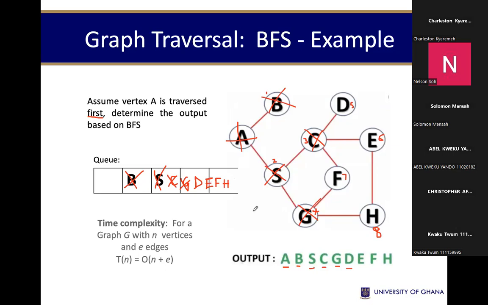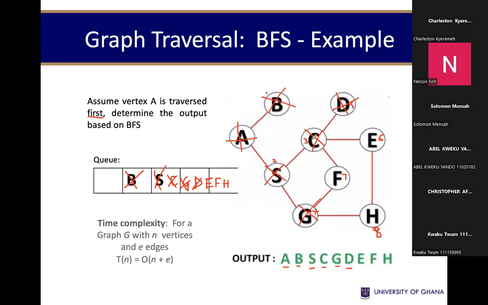If you are done with J, we need to now go ahead to look at the next one. The next one we need to look at is the next adjacent friend of C, and that is D. So at D, we are going to output D because we have visited D already. And once we are done with that, D has to be outputted, which is done here. But before we output D, we need to check whether D has any adjacent node. It's only C, and C is already visited. So we need to put C back again in the queue.